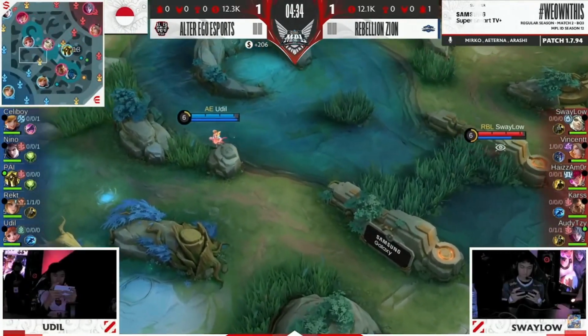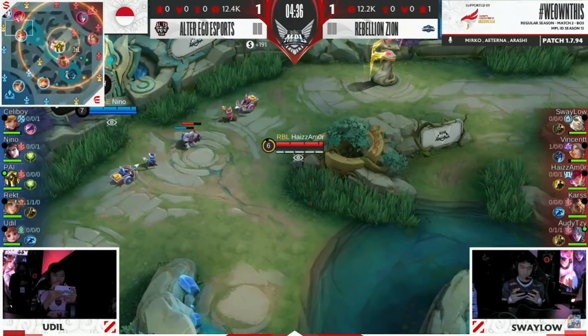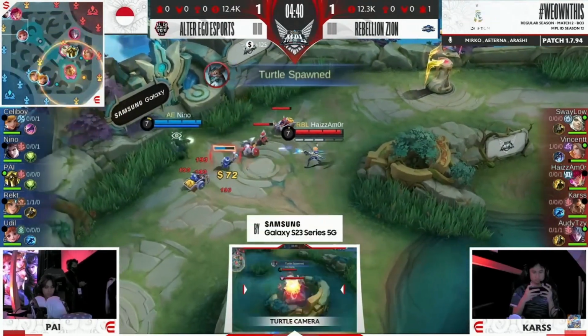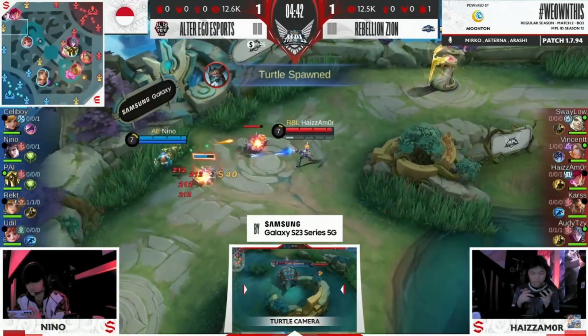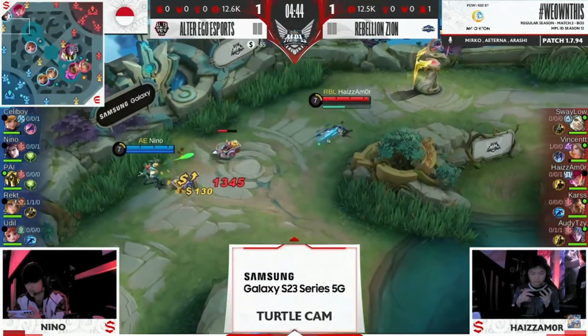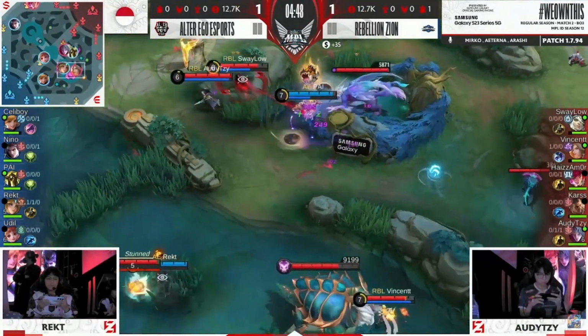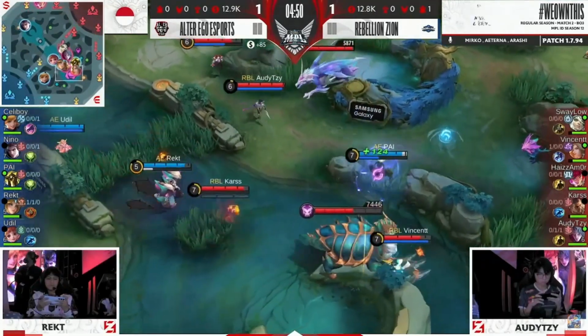down. You can already see the waves building up in the mid side. That is what Alter Ego needs to play around with, right? Get wave pressure first and then fight, not the opposite. As Rebellion Zion already converge onto this turtle, they're gonna go for Pi as well. See, on this Uranus zones, good onward onto Cars.